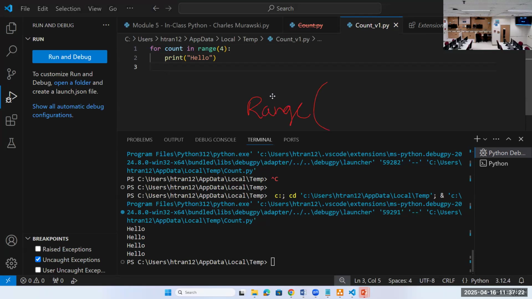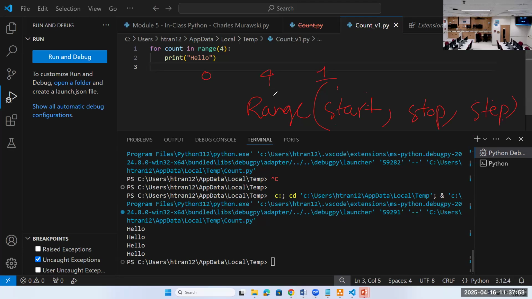So basically for the range function, you have the start, you have the stop, and you have the step here. If you do not give the start and the step, we understand that start is number 0, stop is number 4, and step is number 1. Right? That is the case of the range function.